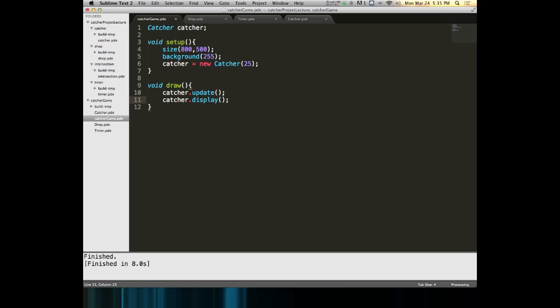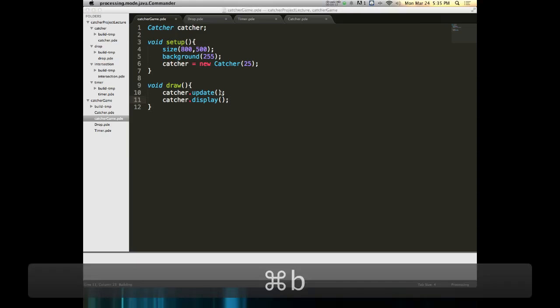Update is to update any position information or other updating that needs to occur with an object, and display is for the instructions of what we want to see on screen. We're going to be consistent with that, so you're not always having to go back to the class and ask, what's the name of the method for updating? What's the name of the method of showing it on screen? If we just get in the habit of using update and display all the time, it makes it much easier when we're doing our coding, because we don't have to think about what did I call it this time, what did I call it that time, what was it last time?